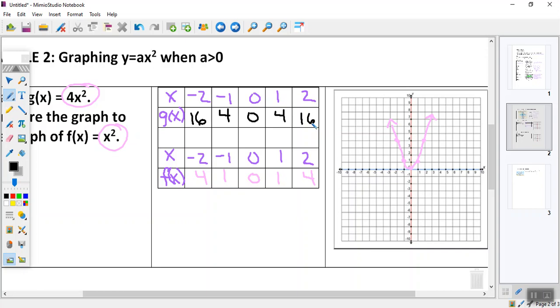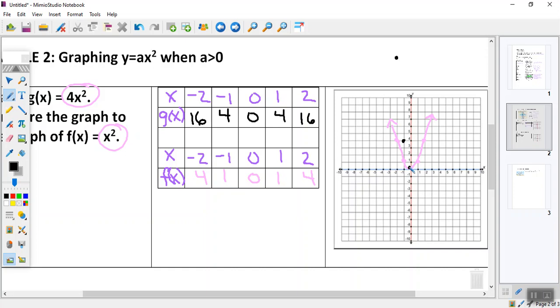Guys, left 2 and up 16. I don't know where that's at. I'll try and do my best here. Here's 6. It doesn't even go up to 16, does it? In fact, it would be probably way up here. I'm just going to put it way up here about. Okay, what's the next point I can try and get on there? Left 1 and up what? 4. 0, 0 again. Oh, hang on a second.